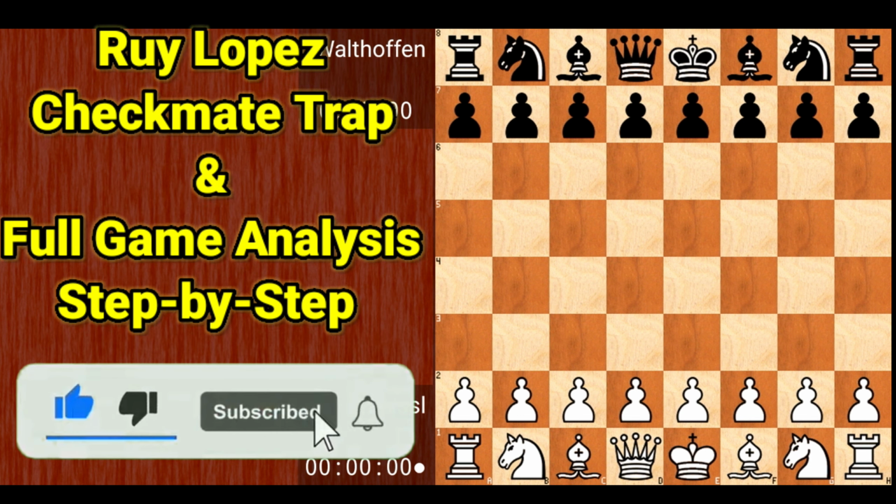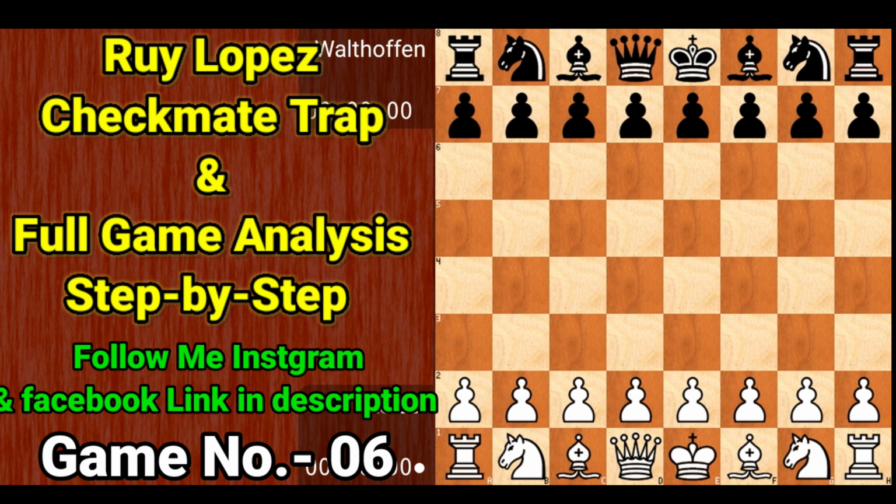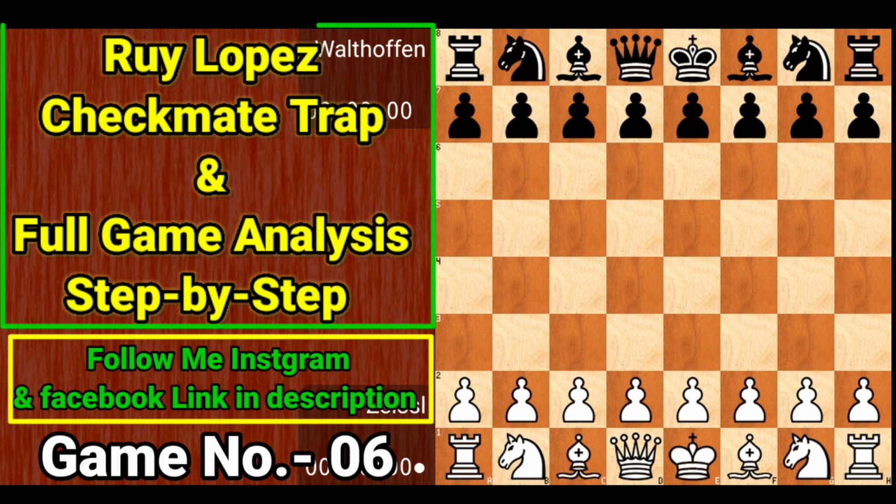Today, our game is Ruy Lopez series. This game was played in Vienna in 1899. Today, we will analyze this whole game in this class. Before starting the game, I would like to say this to you.